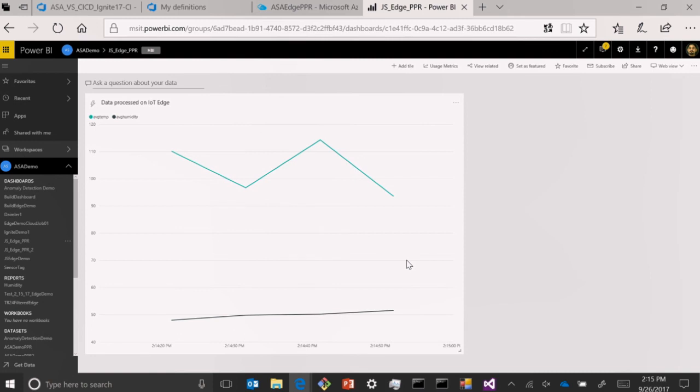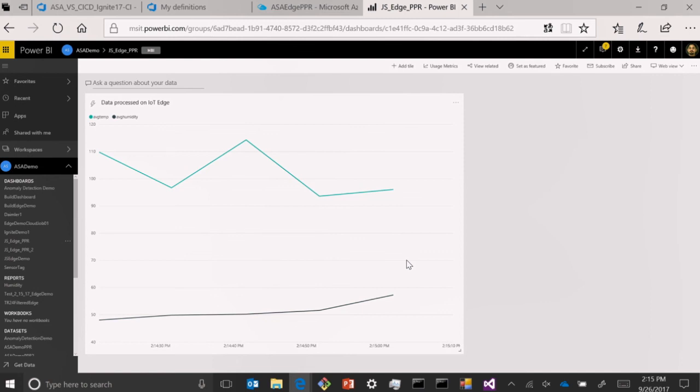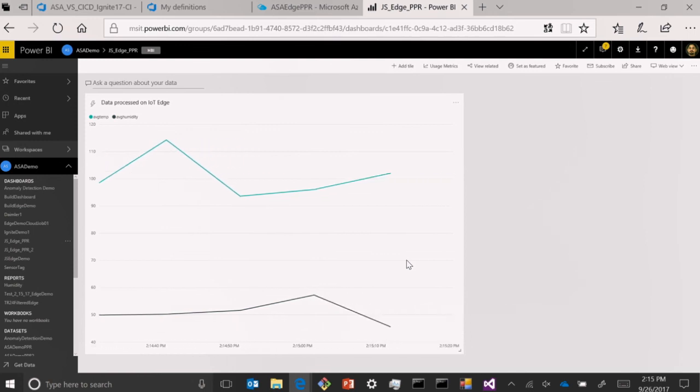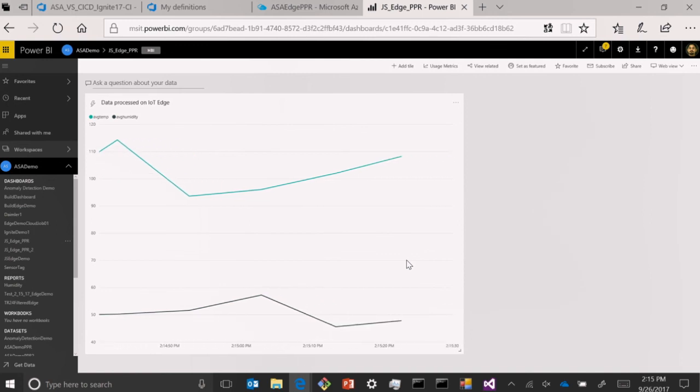How we made this work is we worked with the Azure IoT team. The Azure IoT team has something called Azure IoT Edge. Azure IoT Edge allows you to deploy containers of other services like Azure Machine Learning, Stream Analytics, Azure Functions, and we literally take this job, create a container out of it, and deploy it on the edge device. The edge device can be a server, it can be any device with more than 128 megs of RAM, it can be Windows, Linux, multi-platform, and things like that too.